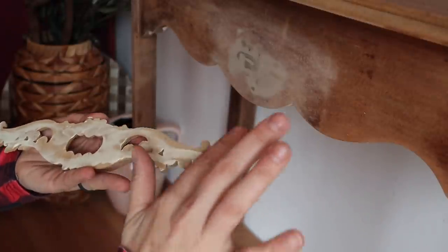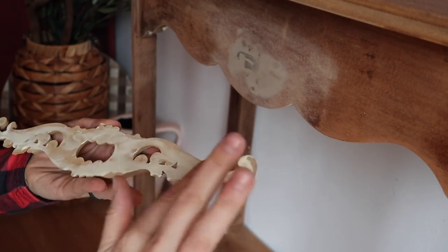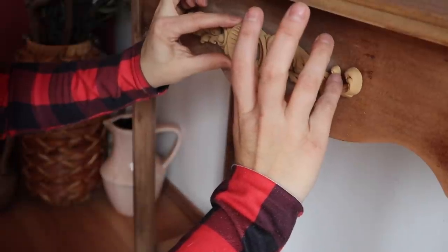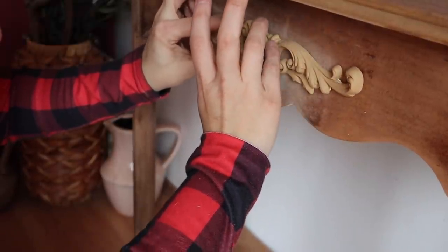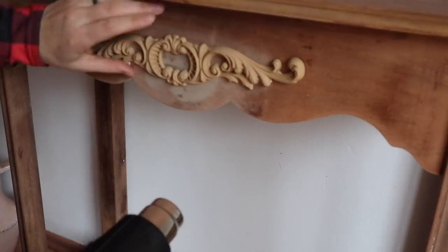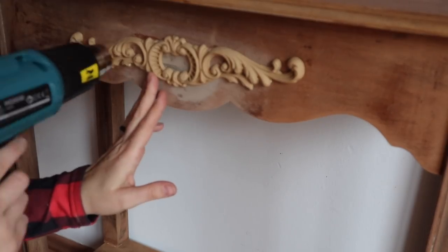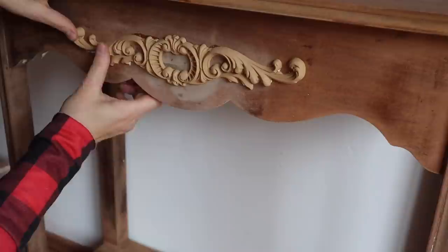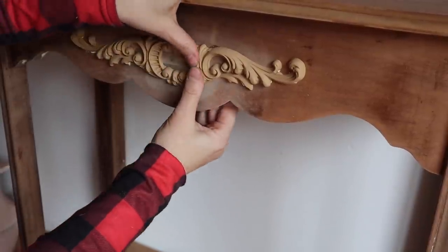You're going to reheat it one more time to ensure that you can push it flat and make sure everything's flush. When you do that, you're going to probably see that there's going to be some glue that comes out. Just wipe it off with a paper towel. So, and then that's it. You can tape it if you want to secure it in place, but this stayed and I didn't need to tape it.